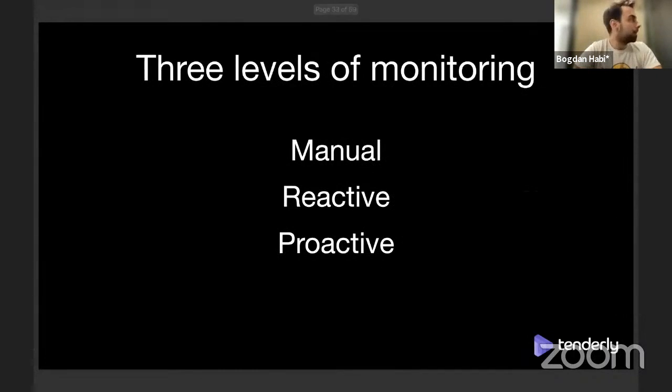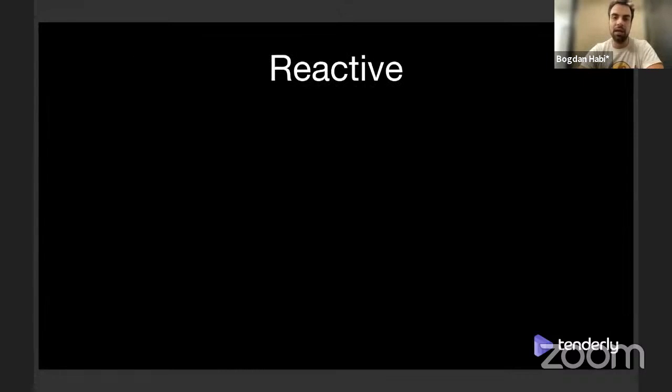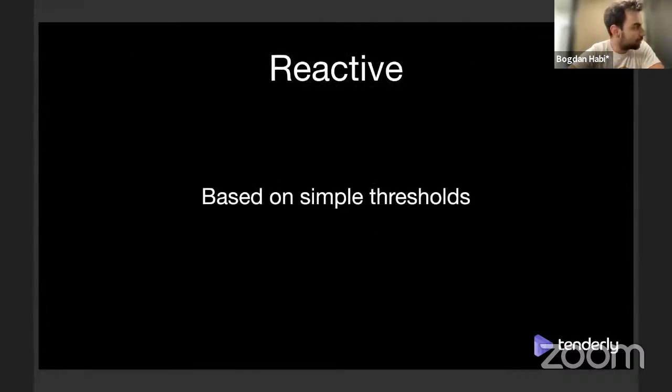Now, where most projects land after some time of existing is the reactive approach. The reactive approach is based on simple thresholds. Again, in the Web 2.0 world, you can be alerted, for example, if more than 80% of your RAM is used, or if you're approaching the limit of too many open files on a particular server. Here we can see a simple threshold, for example, the number of outstanding loans in your DeFi project, or the ERC20 balance of a particular address going below a certain limit. That can be a simple threshold you can check.